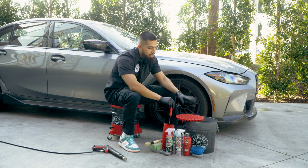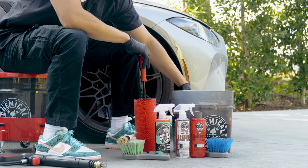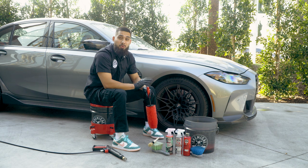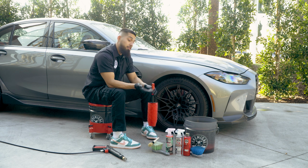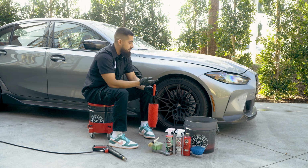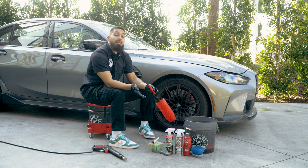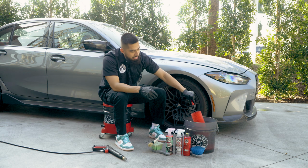As you guys can see, I already have a bucket of water. The dirt trap, I'll insert at the bottom. You always want to use a dirt trap whenever you're dealing with any type of wheels. I mean, these wheels are not cheap. They are glossy, if I should say correctly. I don't honestly know the wheel finish this car has. It could be matte, it could be gloss, we'll find out. So we have the red rocket right here. I'll sink that in here.